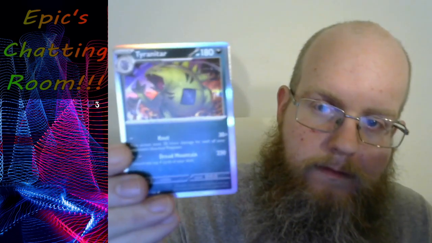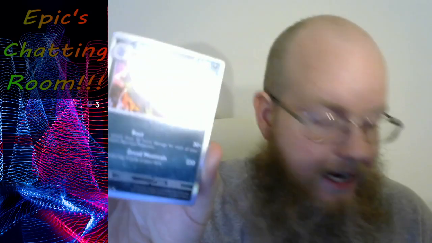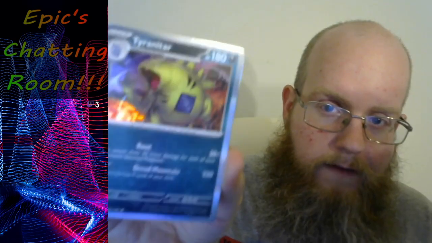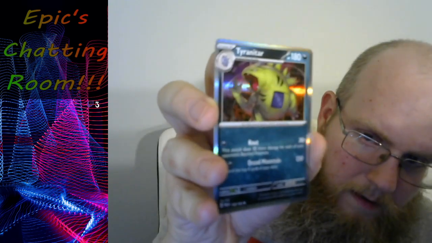Next card is, oh, we have a holographic here. This is a Tyranitar. Oh, I know this guy. He's from Gen 2. Number 248. Tyranitar. He's a shiny holographic, reverse holographic, I think is what. No, I think it's just all around holographic. That looks nice. That light's kind of getting in the way. Here we go. Trying to show it off to the best of my ability.